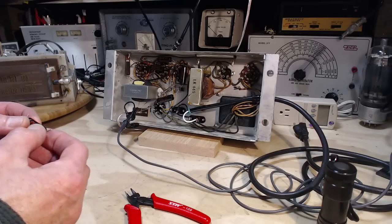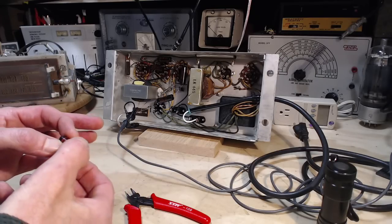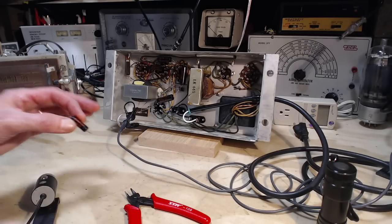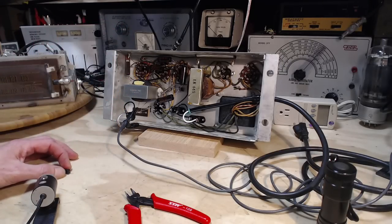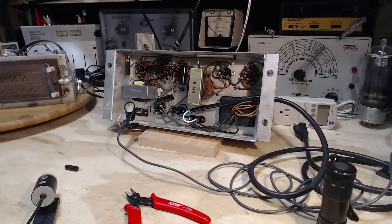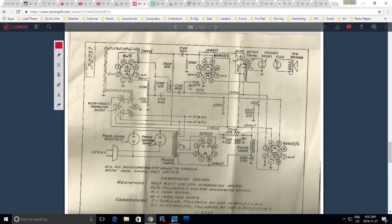Hey, whoa, wait a minute, what's that? 0.001. I thought I was taking out a 0.01. 0.001. Maybe it does look a little bit small for a 0.01 of this vintage. What did I do? Once again, I'm asking the eternal question, what the heck am I doing? 0.01. Well, what did I grab? 0.05. 0.02. Where is there a 0.001 in here?